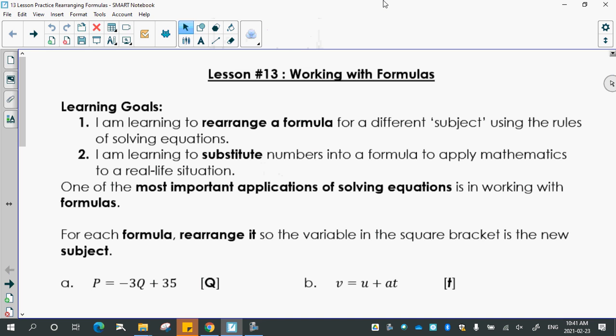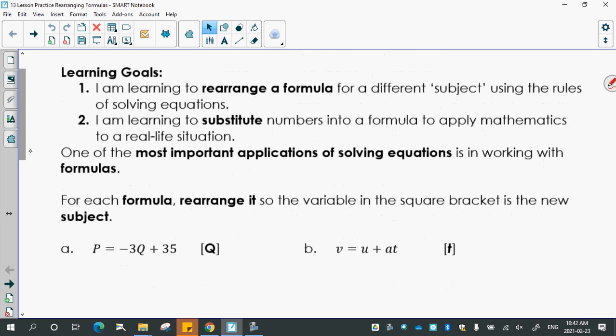Recording. All right. So working with formulas is one of the most important real life things that you can learn how to do that involves algebra. You use it in lots of different courses through your life. You can use it in science, there's formulas. Geography, there's formulas. A lot of different applications. Science. There's a lot of applications that use formulas. And math for sure.